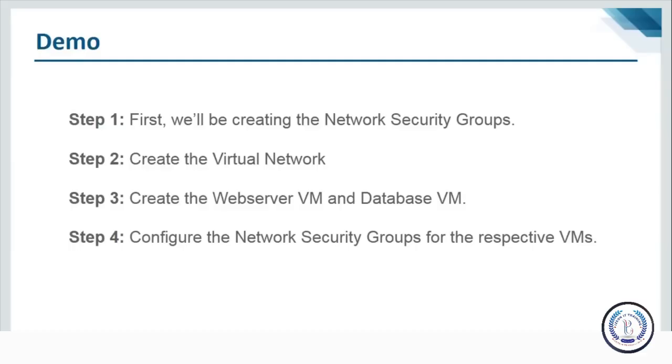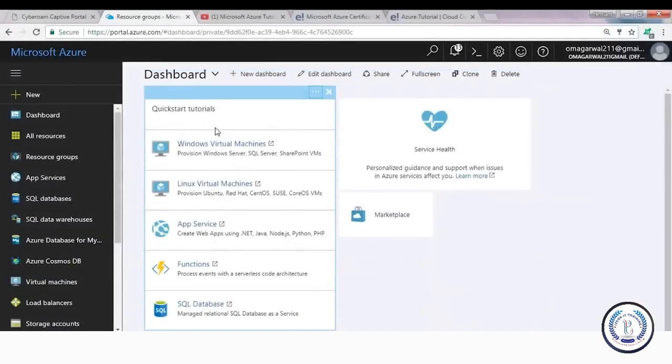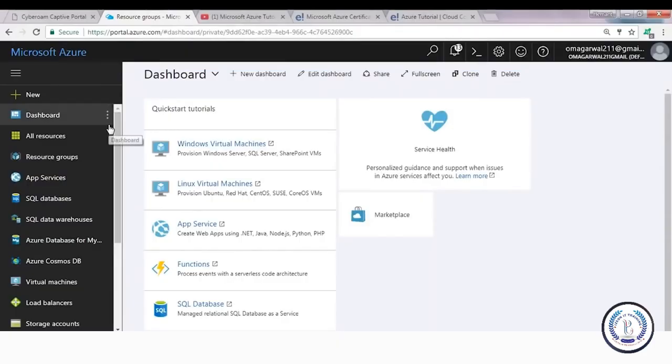I'll go to my Azure dashboard. All right, so guys, this is how my dashboard actually looks. Now on this dashboard, the first job that I have to do is to create a network security group.